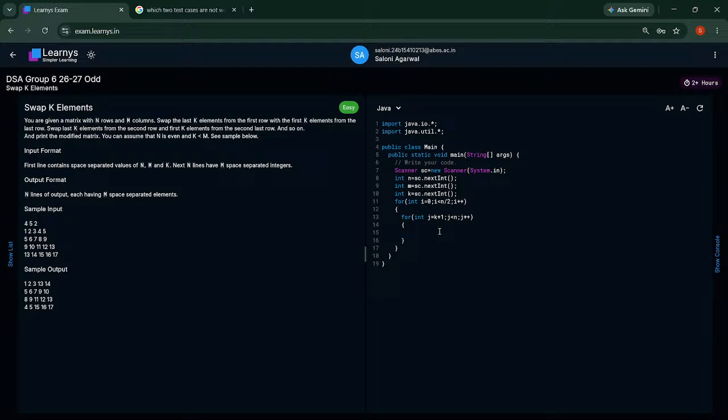j equal to k plus 1, j less than n, j plus plus. So I need to swap them. The last row's first element with the first row's j element. Okay, I think I should store.